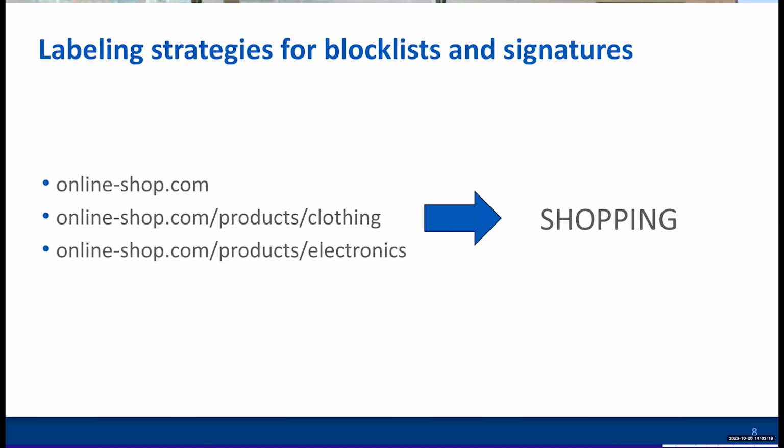So this would be a labeling strategy for URLs. So let's say I have a URL that is onlineshopping.com. I assign a label to it. This is a shopping site. One labeling rule, or strategy, or detection rule, or signature, whatever you would want to call it, would be like everything from this domain is a shopping site. Or you can go more sophisticated. Everything from this domain that does not have the word gun in it is a shopping site. So you get the idea. So you are trying to do label propagation from domains.